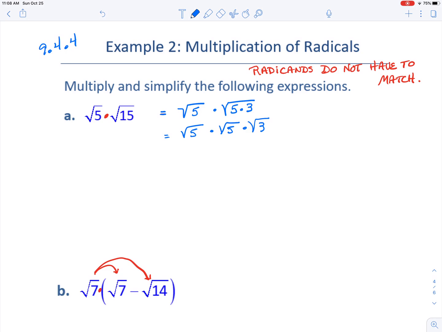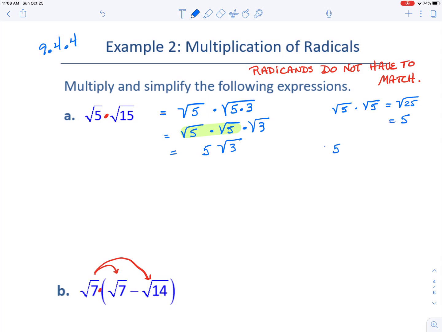is a series of 3 multipliers, the square root of 5 times the square root of 5 times the square root of 3. And it turns out when you have matching square roots of, in this case, 5, the final result is 5. And then you just write down this square root of 3. So why is that? Well, the square root of 5 times the square root of 5 is the square root of 25, which of course is 5.